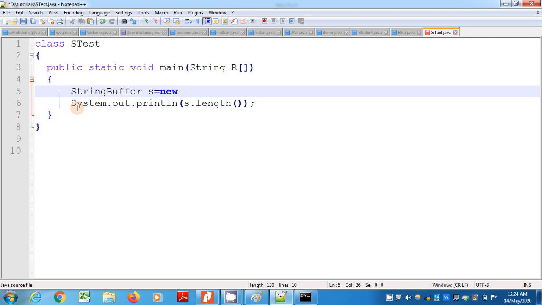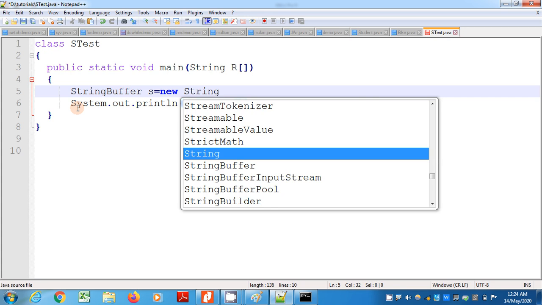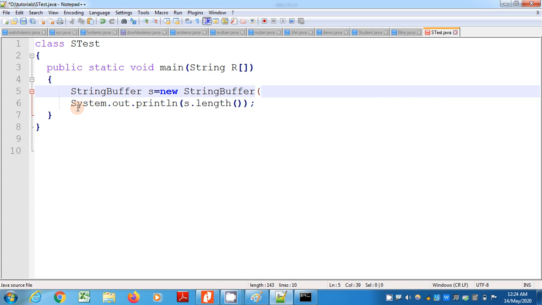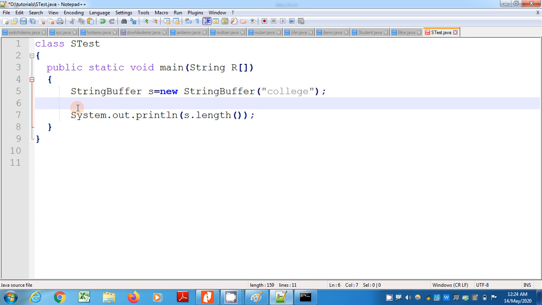We need to create an object. That object acts here as a variable for us, StringBuffer. So here college, so the string buffer was created. Now I'm taking a method called s.append.